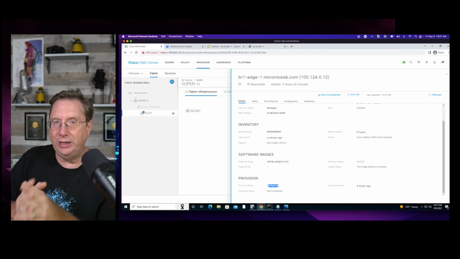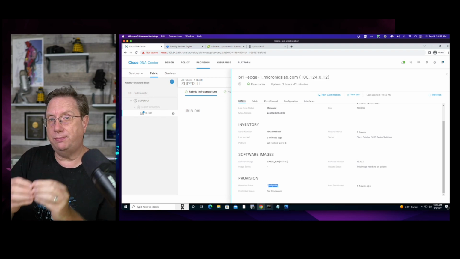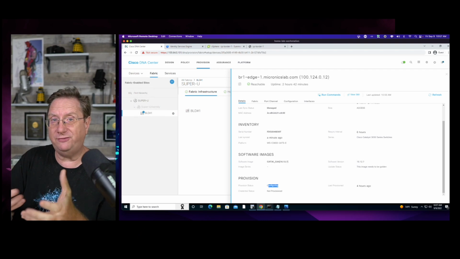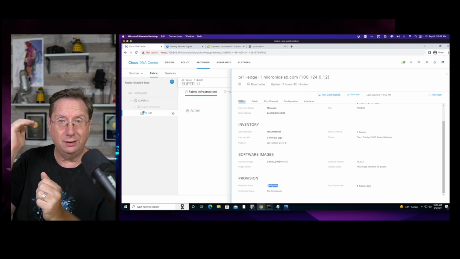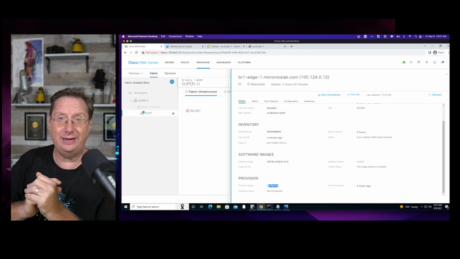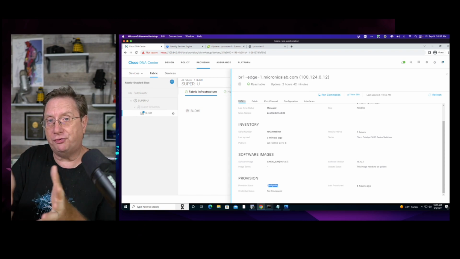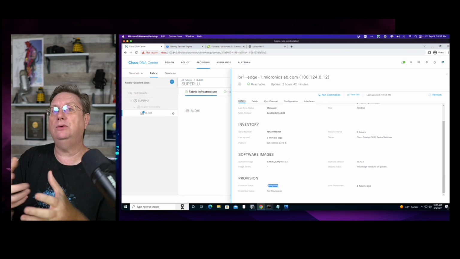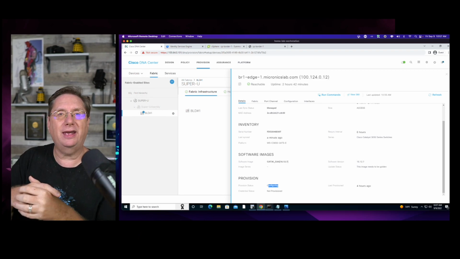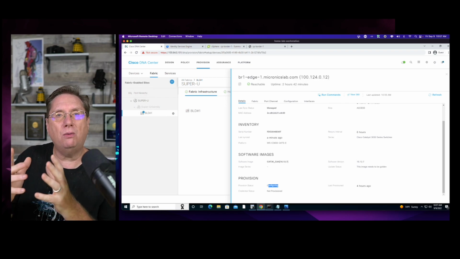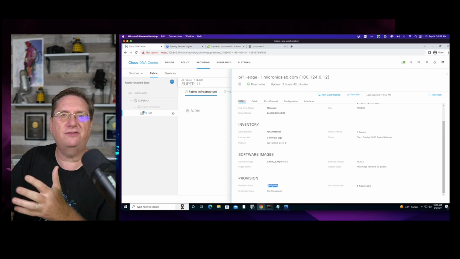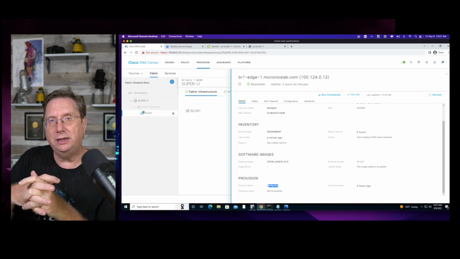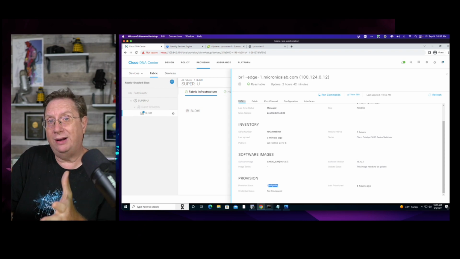The other thing that it will not do is it will not support the concept of fabric in a box. However, creating a fabric in a box is no different than just making it a border node, making it a control plane node, making it an edge node. If a switch is all three of those things at one time, it is fundamentally a single unit fabric that they call a fabric in a box. It's not worth $3,000 to $4,000 in my personal opinion to buy a 9300 in order to just do that one thing.